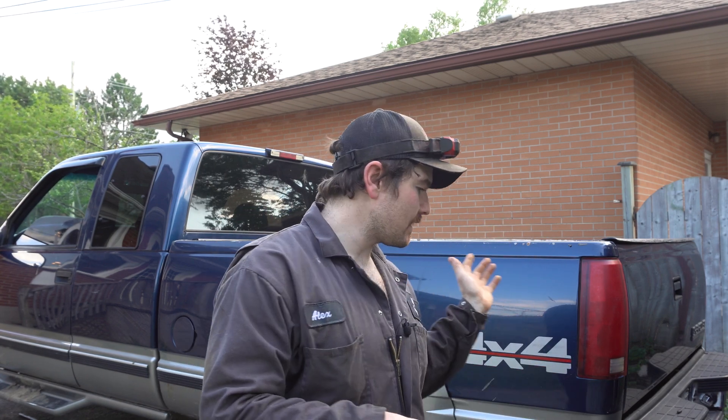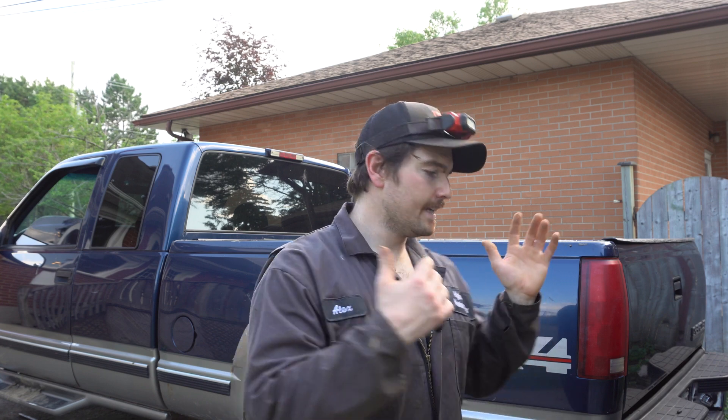At least we know what the issue is with this truck and with this rear diff. I just slapped the cover on with some new silicone and some new oil in there — I work at a shop so that stuff's pretty much free. When I figure out what parts I need and if I am going to redo the clutch packs, we will take this back apart, pull the carrier out, fix what we need to fix, and then do some testing to make sure this thing is working.